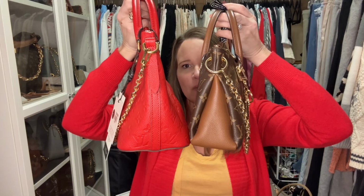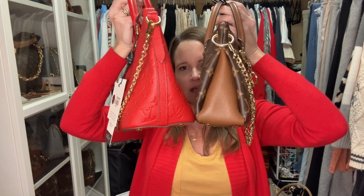On to another bag. We have the Palace BB, and this chain is, again, I think it's around 18 inches from the bottom of the clip to the bottom of the clip. And so you can see it hangs lower because the Palace BB is not as wide from side to side. The Palace BB does get narrower quickly, like the Mazarine, but it starts out with a narrower base, so it really holds nowhere near what this bag could hold.